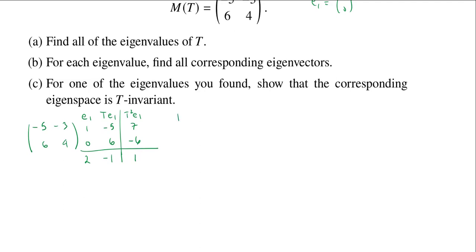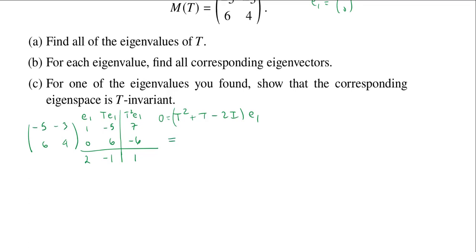So in total, I get that 0 is equal to what happens if I take T squared plus T, so we switch the signs on this side, minus 2I applied to E1. If you expand this out, we get T squared E1 plus TE1 minus 2E1. And we know that T squared E1 is equal to -TE1 plus 2E1. That's why we get this equality.